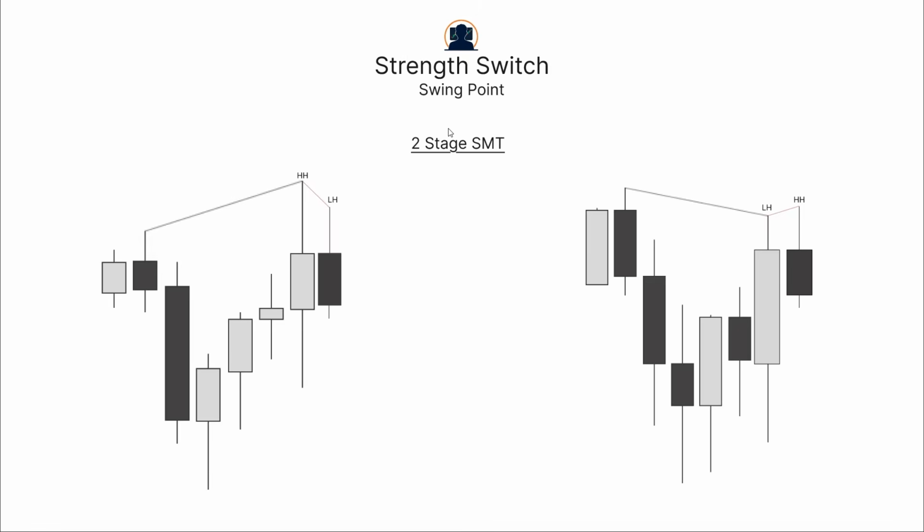Starting with the swing point, this will be the two-stage SMT, right? Like I told you, if the asset that manipulates closes as an expansion candle, you can see here on this asset close as an expansion candle. This will already tell you, okay, you are going to get another manipulation, and that will happen as strength switch, where you see the asset that manipulated a higher high will momentarily switch strength to form a lower high. So you'll have a two-stage SMT, and this will be the trigger for the reversal, right? This will be the trigger for this asset to catch up to this draw on liquidity. You see the asset that formed a lower high will momentarily switch strength to form a higher high. So this will be a trigger for a reversal away from this key level.